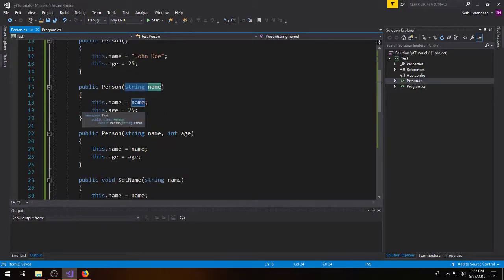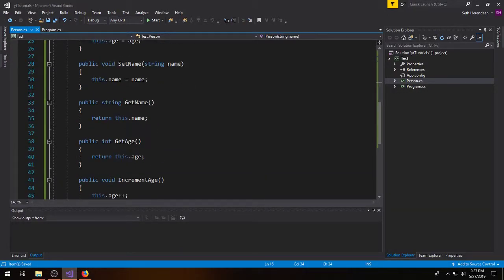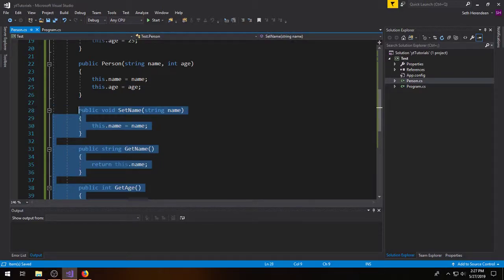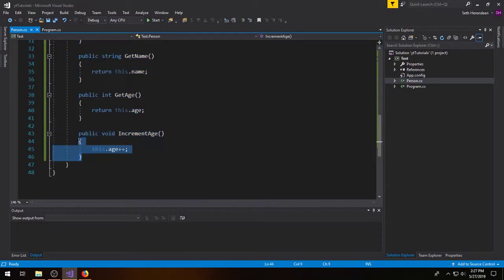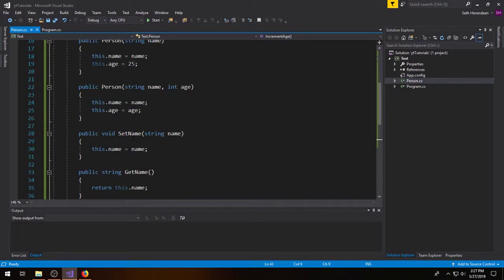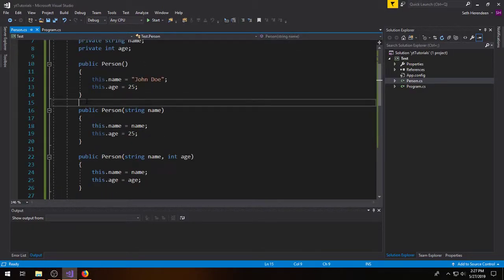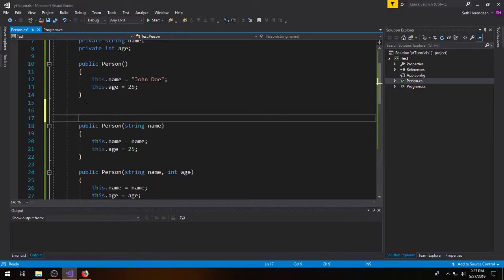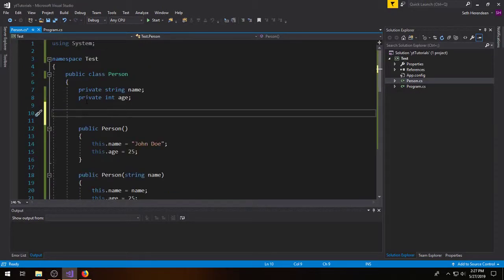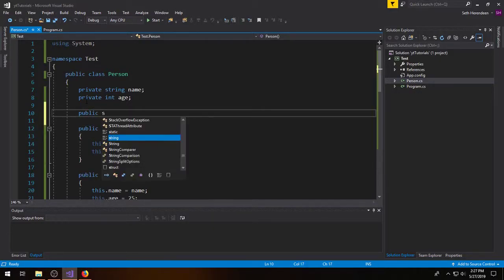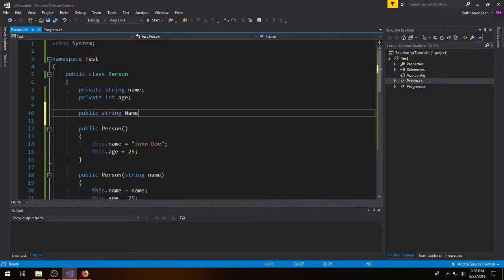So we've thus far been using setters and getters, but one of the observations one might have is that they can get very verbose. They're very similar to each other, and they take up a lot of space. So instead of using setters and getters, we can use something called properties instead. Now, properties are unique to C#. They don't exist in Java, if any of you are familiar with Java. But the way to do properties is you would say public string Name. We're going to do a capital N to signify that it is in fact public. That's purely an aesthetic choice.